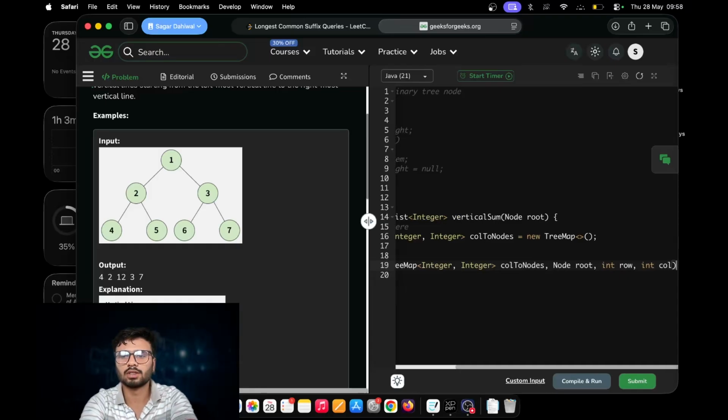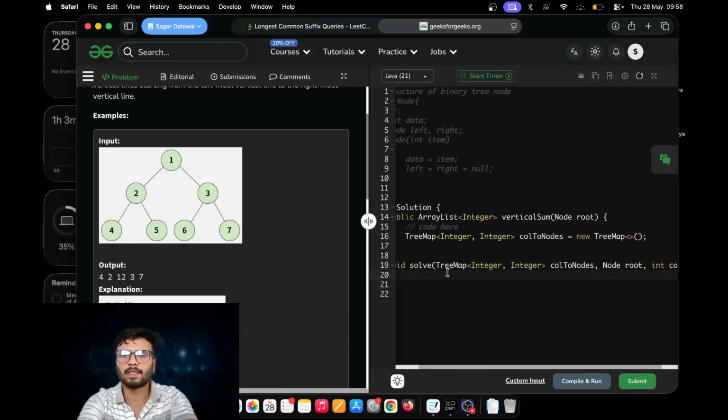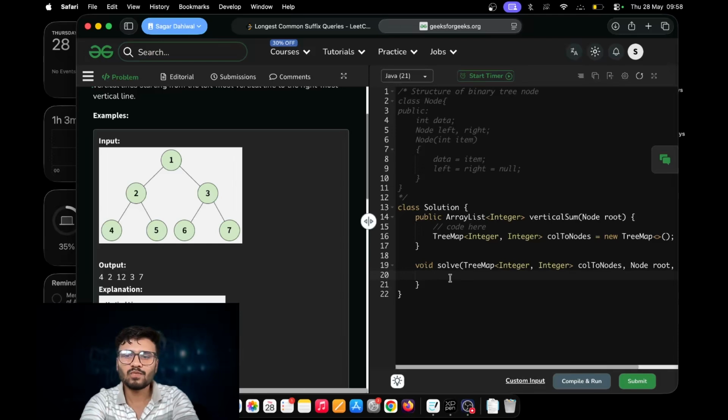Okay, so actually I think we don't need the row also. Okay, and then if root is equal to null, we can return.